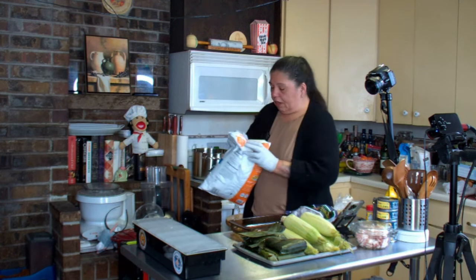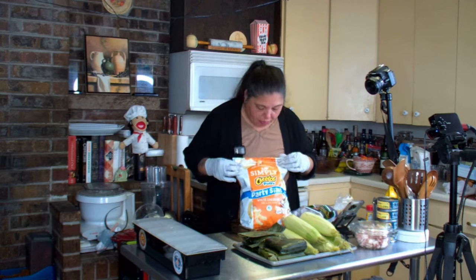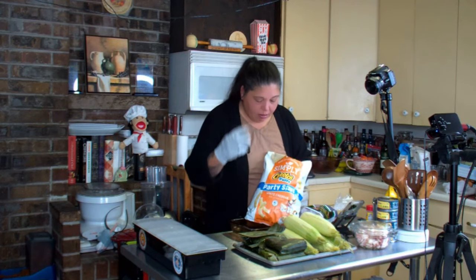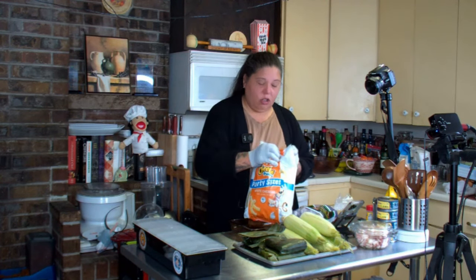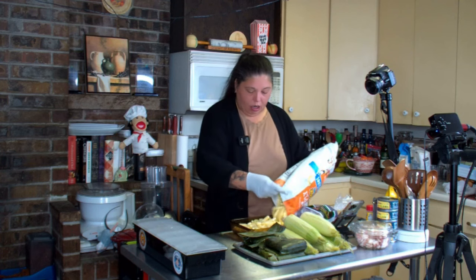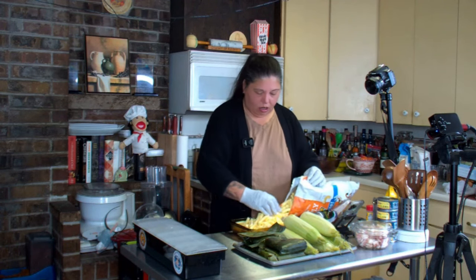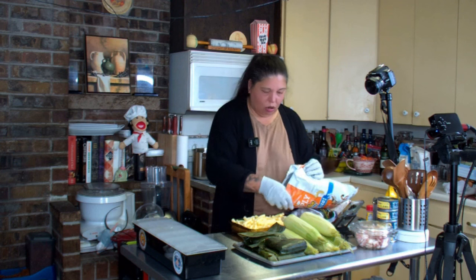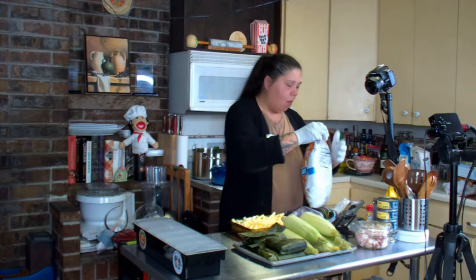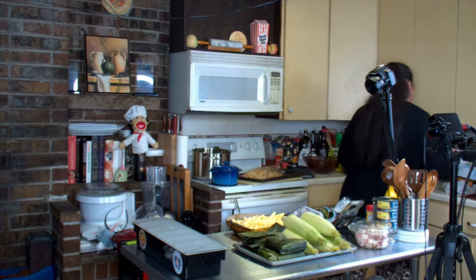And the other thing we're going to do is some of these. We're going to do Cheetos Puffs. These are the Simply versions. I couldn't find the baked ones that Timmy was talking about. So these are the white cheddar. We're going to open up the bag and dump them into a pan. I'm not going to do all of them. I've never had these ones before. I don't know if these are any good. I like the fact that they're not that day-glo orange. Those are actually tasty, but I do love Cheetos.